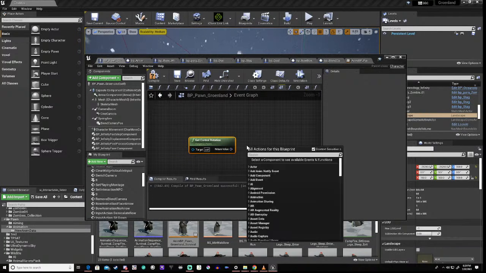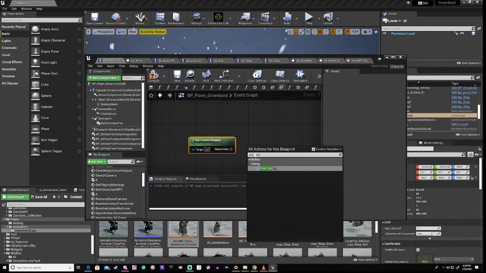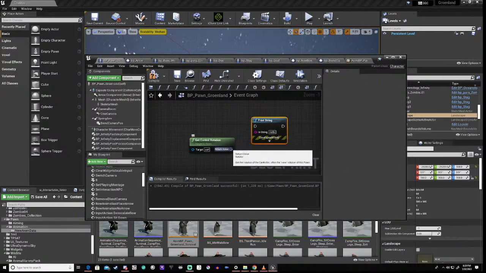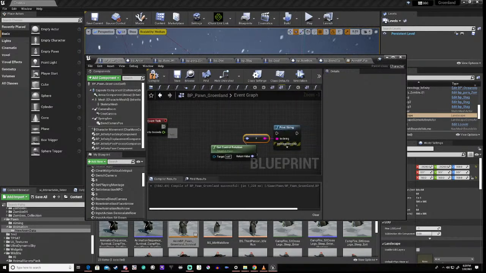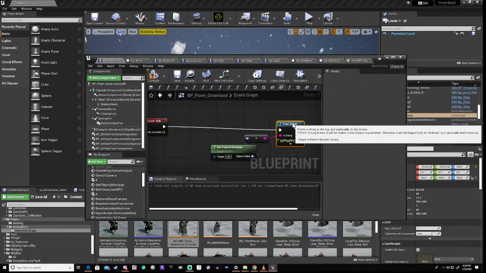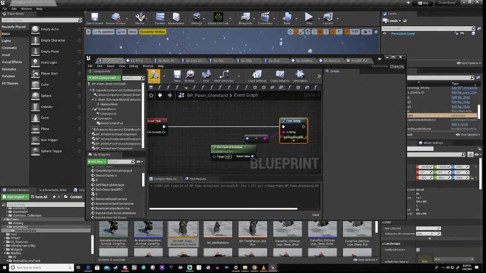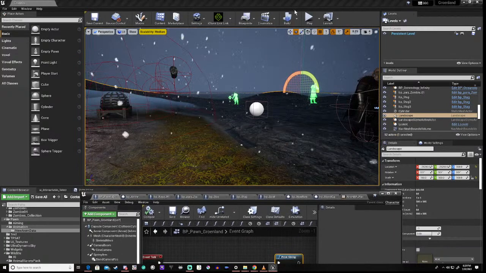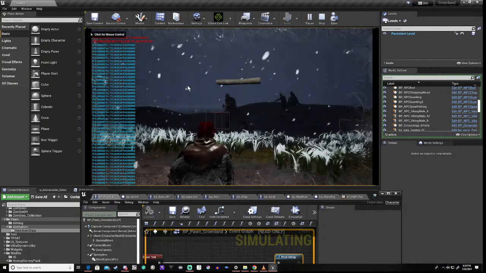And I'm going to say print string, believe it or not. That's going to go there.